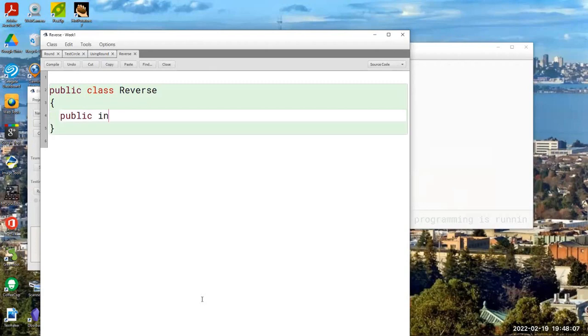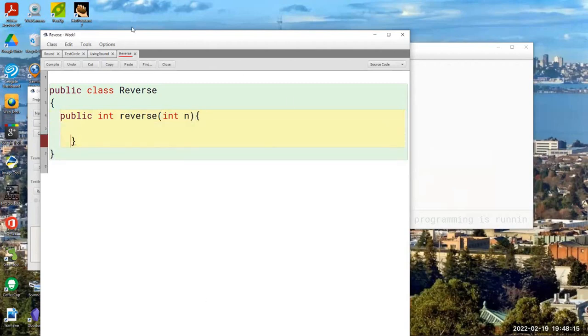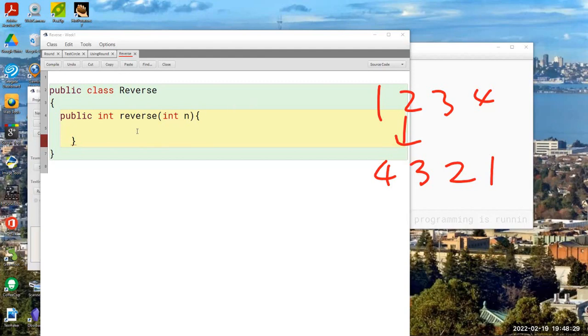You have an integer and we reverse it. Assume the n we try to reverse is 1234, and the reverse result will be 4321. That's what we want to return.